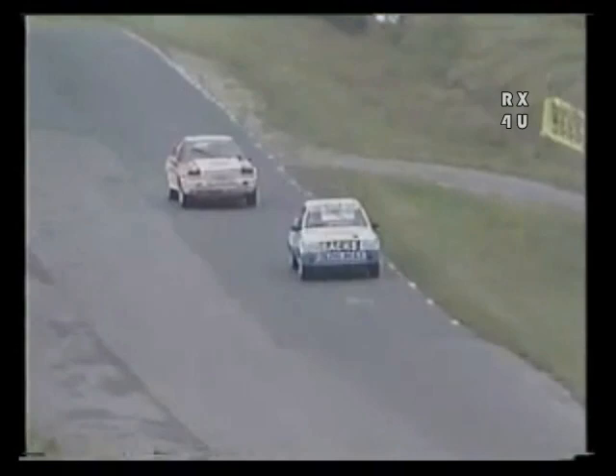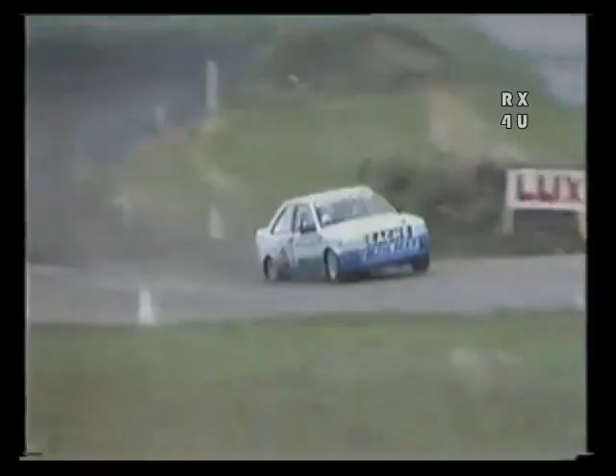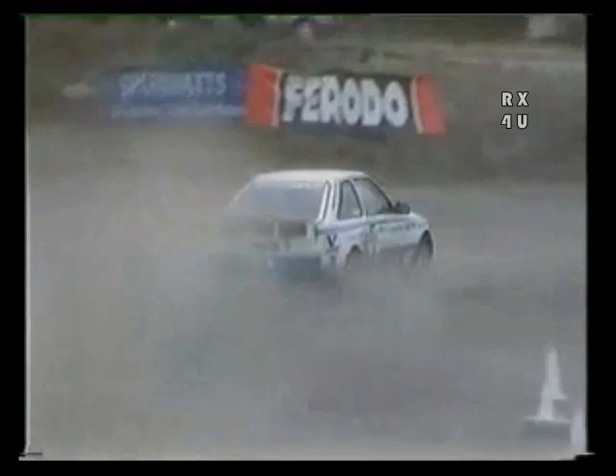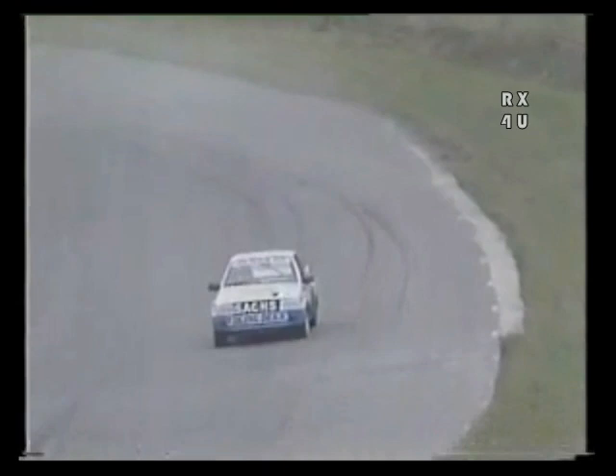And that's already been broken this afternoon. This is going to beat that and he will be worried about winning in less than two minutes 43 seconds. Mayer's car is stuck in the middle of the course, but they have all negotiated it safely. The marshals are desperately trying to push it out of the way. That's surprising to see Will Gollop right at the back — he's going to really have his work cut out to make his way up through the field.